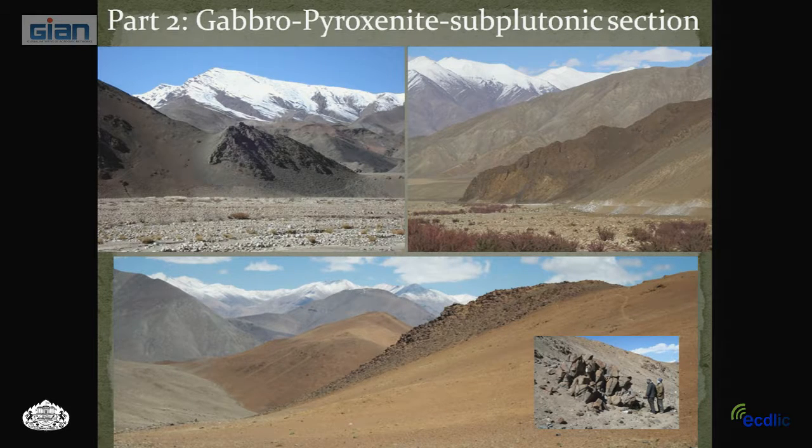These peridotites are intruded by several pulses of pyroxenites, two of them over here, and several small to very large intrusions of gabbros. In fact, 60% of the Nidar ophiolite area-wise is gabbros, and unfortunately we do not have the sheeted dike complex developed over here. That's the enigma in this ophiolite, that the sheeted dike complex in the majority of the ophiolites in the Indus suture zone or elsewhere along the Indian margin is missing, and that remains an enigma that needs to be solved. But overwhelmingly, the gabbros predominate the ophiolite sequence.